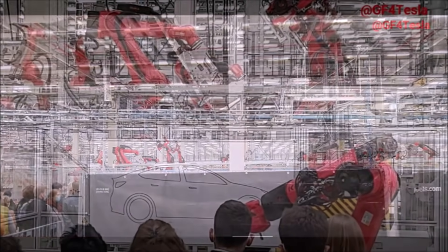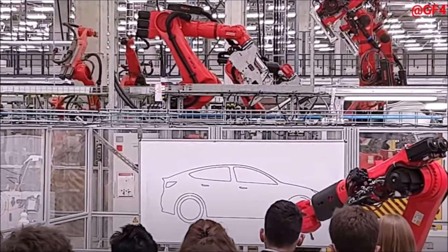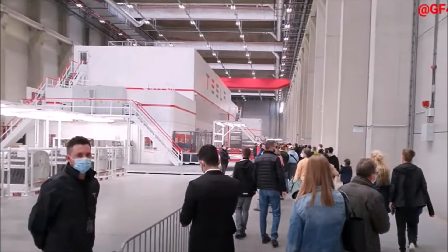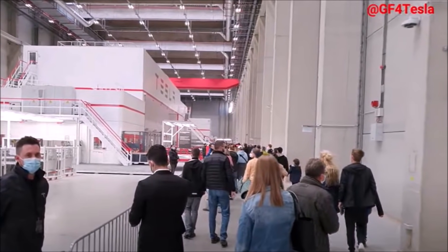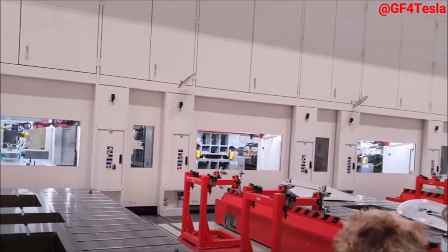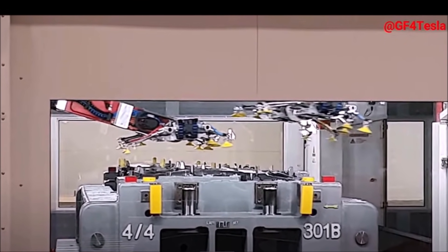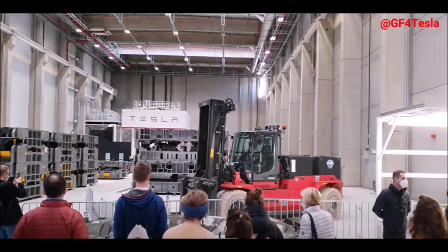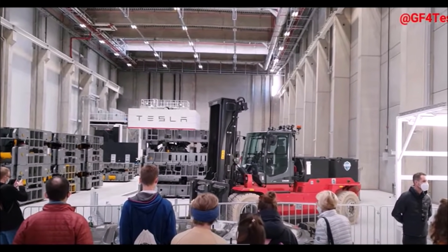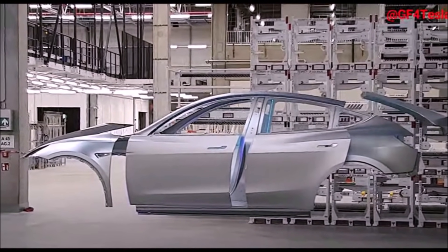German car manufacturers will have to step up, and the biggest challenge is recruiting true talent. Keep in mind they have a high average age and big pension obligations, and transitioning completely away from ICE gas cars to electric vehicles will be very hard. One Twitter user noted the talent is not the problem in Germany — it's the old structures and the failure to understand that they need to build computers on wheels, not just cars. German car manufacturers are slowly moving in this direction, though the pace may not be fast enough.